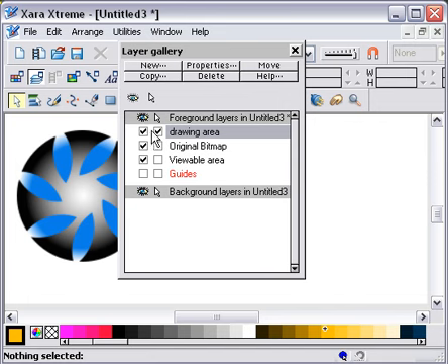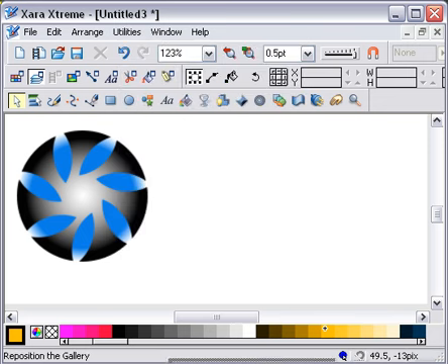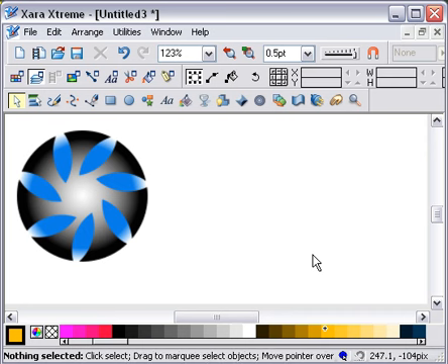And then above that, I've created another layer called the drawing area. And you'll notice that the original bitmap area is not editable, so I can't select it. I'll move that aside. Right, let's have a look at this logo first and foremost. What is it? It looks like a circle with a circular transparency from white to black. Below that is another circle with a blue fill with very heavy feathering. And then there seems to be 1, 2, 3, 4, 5, 6, 7 leaves taken out of the top shape.